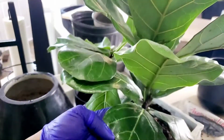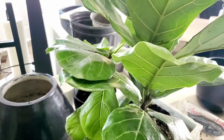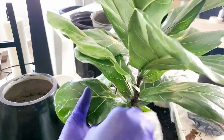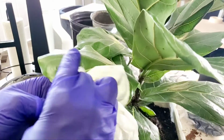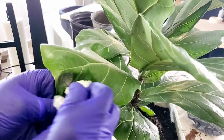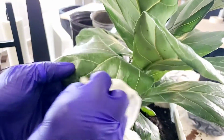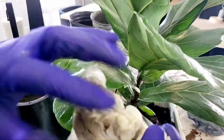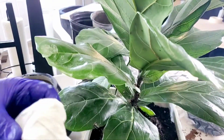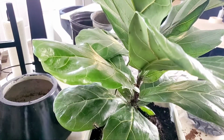So yeah, look at the dirt on these. They really don't take care of them as much as they should in the stores, so when you get them home, you have to love on them. So that's what I'm doing. See how dirty this one is? I don't know if y'all can see the dirt just in there. Like, you need to get in there and get all that out. That will come out. See the difference? So you want to just get a nice napkin, something soft, not abrasive or anything, and just wipe them. And I'm going to flip it into a cleaner part so you can see the difference between the napkin, and continue wiping the area and just getting this ready for its new home.